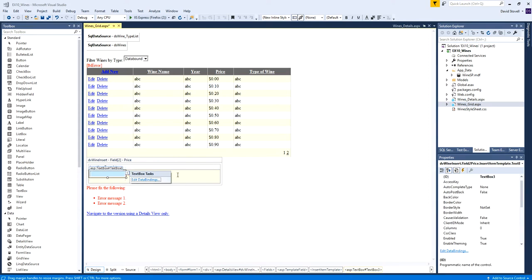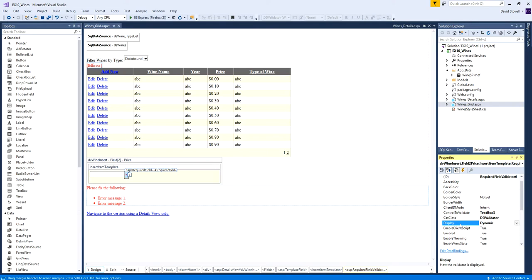Okay, so we have our required field validator first, right? Again, the only thing I could mention, whenever I have two validators working together, what I usually do is the one that's leftmost, I'll set to display dynamic. What dynamic for the display attribute means is that it will only use up room on the screen if it actually wants to present itself. It doesn't push other things out of the way if it's not actually visible, right?